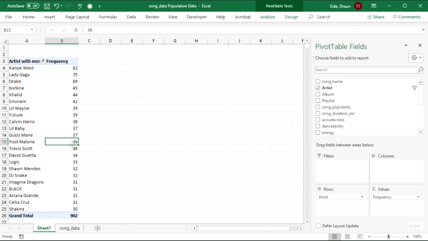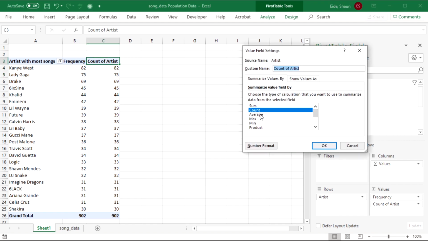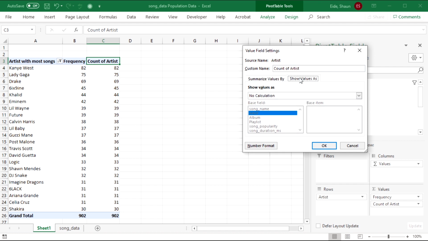Now, I want to show you a few more things with frequency tables. So we've got this frequency table right here. That's a count. And we can also go right here, count of artist, double click, and show values as percent of grand total.